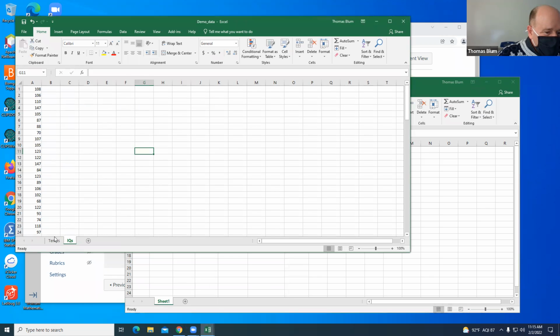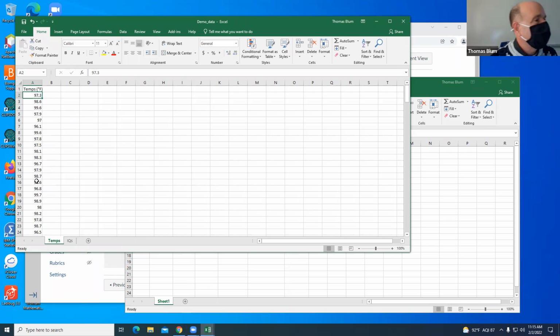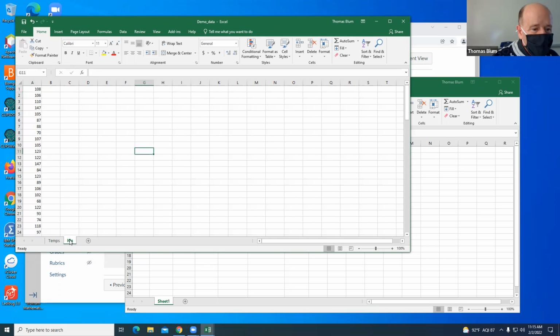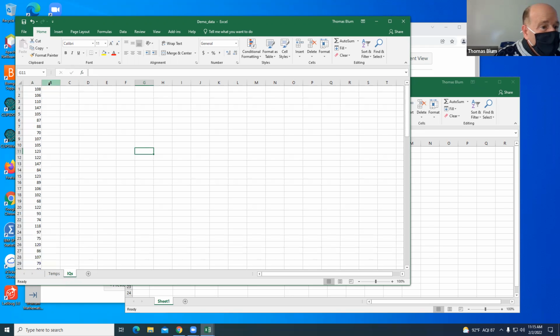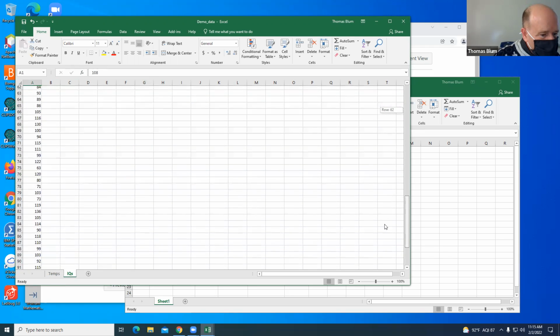I have two sets of data here: temperatures, which are all around 98, so this is somebody's body temperature, and you can see maybe what the average body temperature is for this group. And then there's IQs. I think I'll play with this IQ data. I have, I think, 100 of them.